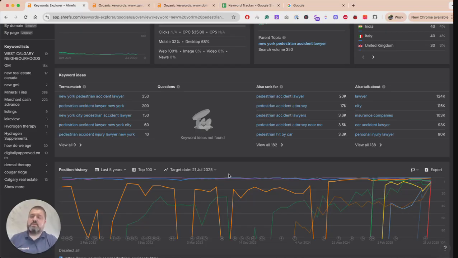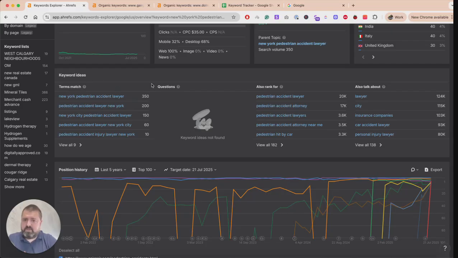The crucial thing here is not only to do the keyword research and rank for any easy to rank keyword. You need to understand your business and the niche you can serve the best. So which are the types of clients you can serve the best, and go after them. If those are pedestrian accidents, then go after that. If you're specialized in car accident, go after that. But make sure to build relevancy and to provide help to those people through your content, and to focus on getting the right clients, because getting the right clients is definitely the best way to grow your business.